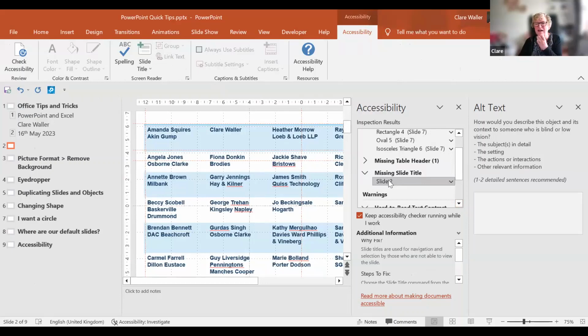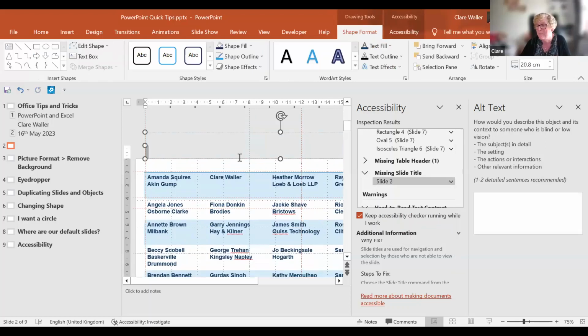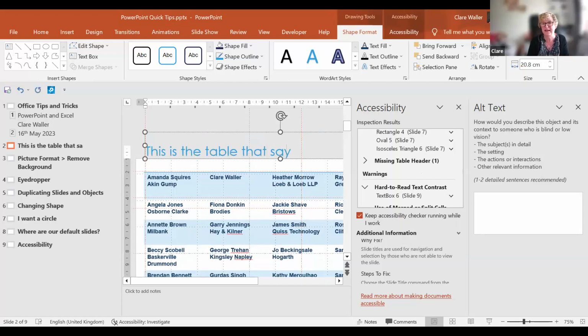I can either add the slide title, which I don't want to do, or I can add a hidden slide title. And I think, again, this is a really clever option, because it puts it above the slide. So now I can type in there, this is the table that says thanks.